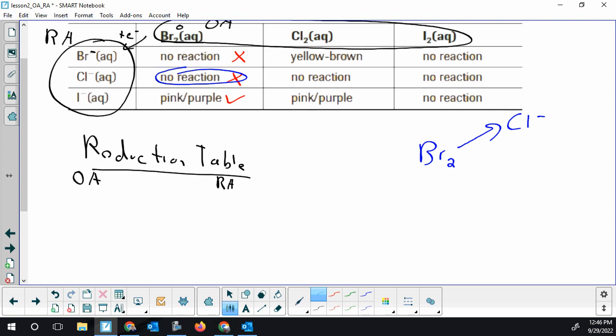If I look at the bottom reaction, there was a color change. There was a reaction with bromine now. So that means bromine is going to go down to iodide. Well, I've already got a little bit of labeling of bromine. I'm going to rebuild on that, and I've got to go down to the other column to get to iodide.